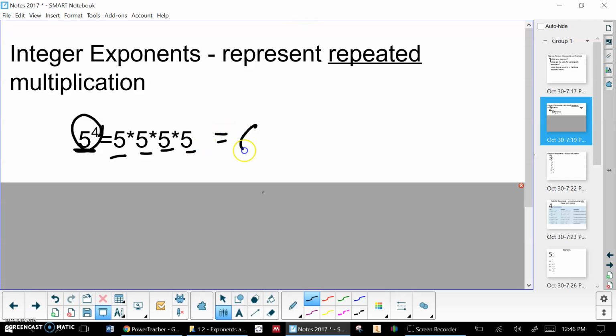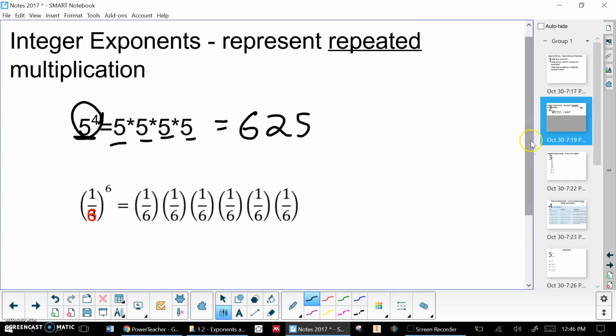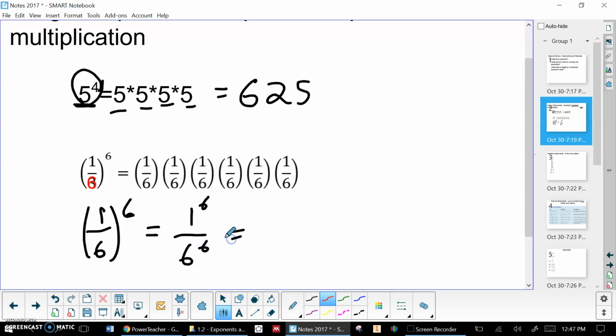And so calculating these with the help of a calculator, not too bad. Or you can get things like a multiplication chart that'll help out a lot too. We'll sometimes see those. Now, with things like fractions raised to a power, it's the same thing. Something like 1/6 to the 6th power just means to take 1/6 times 1/6 times 1/6 times 1/6 times 1/6 times 1/6. And if you remember how we multiply fractions, this is just a matter of multiplying across the top and then multiplying right across the bottom. And so what this turns into is that 1/6 to the 6th actually turns into 1 to the 6th over 6 to the 6th. It actually makes it pretty easy to calculate. 1 to the 6th is just 1.